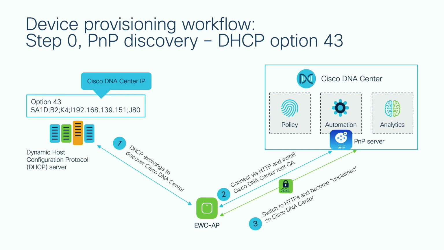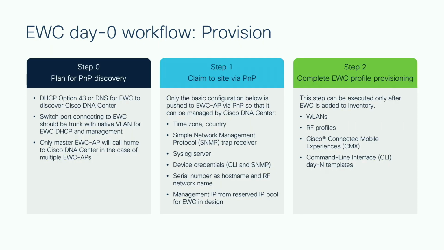Like that you can configure thousands of sites and have this embedded wireless controller running on every site. So it's a very simple plug and play. By default, when it powers on, it does a PNP, and you can deploy it in a multi-site deployment from Cisco DNA Center. As I said, step 0, you get option 43, the DNAC IP address. Only the active controller or active access point talks to the DNA Center and gets those details. And once you do the PNP, you can claim it to the site.